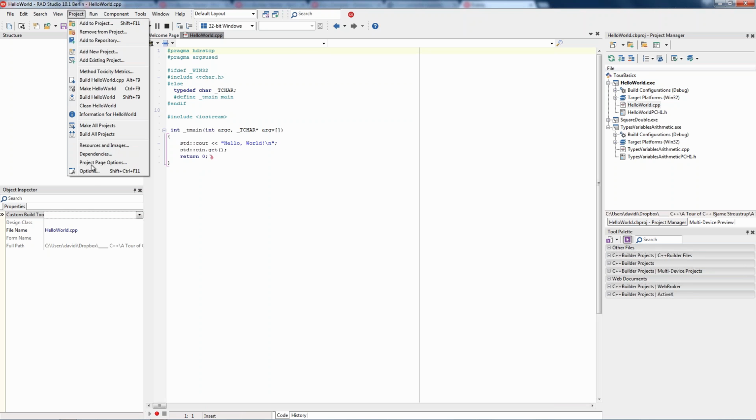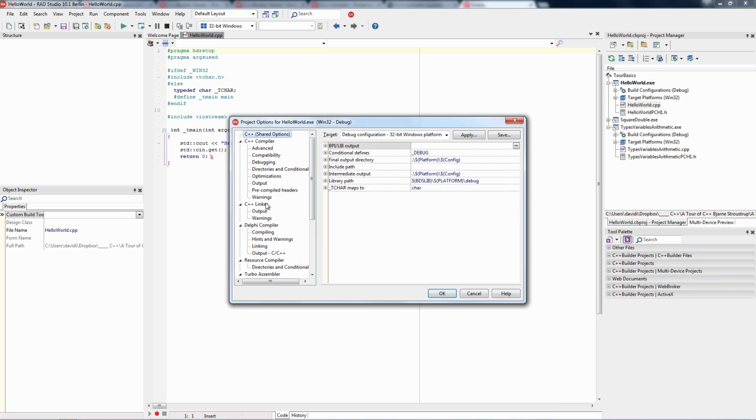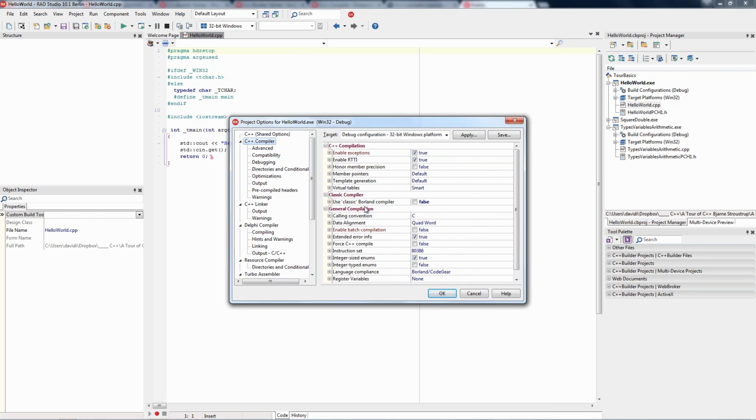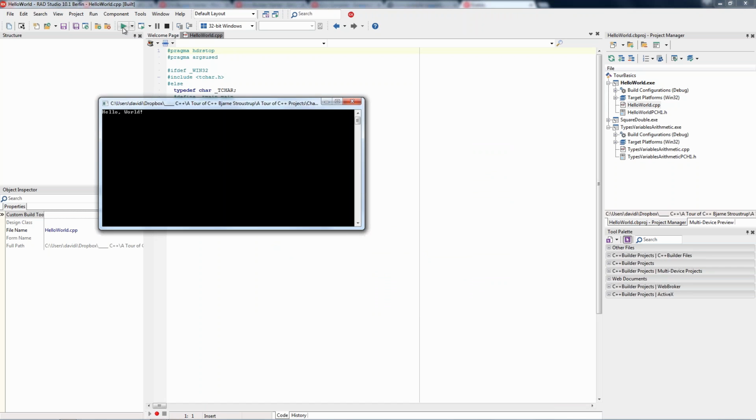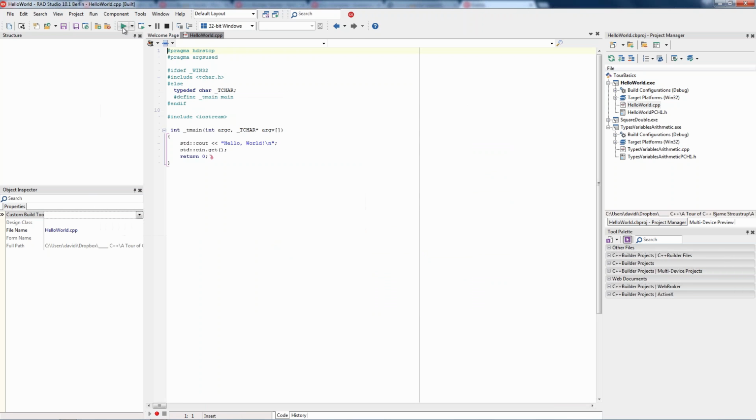In this case, I've got project options set, and so here I've got the compiler. Don't use the classic compiler, and that's fine. So I want it to use the Clang Enhanced compiler, so I've turned that off. And then if we just run this example, it does what you'd expect. It puts up a console and waits for a key to be input, and then it comes back to the source code.